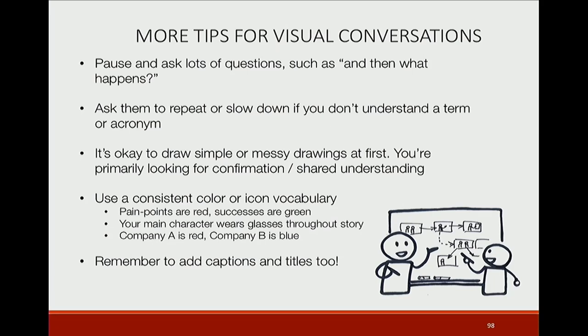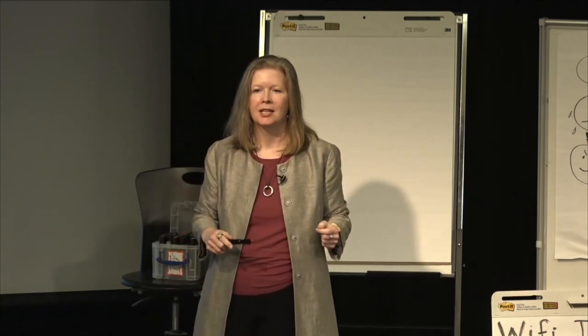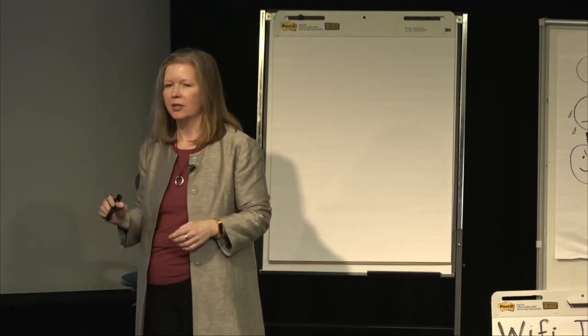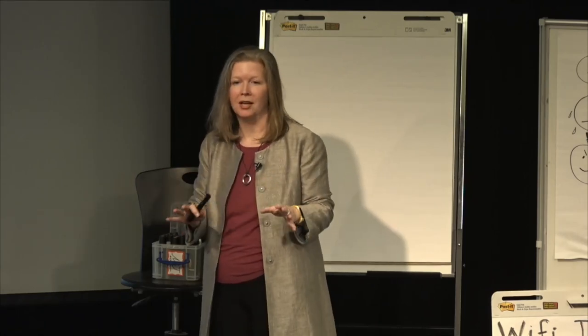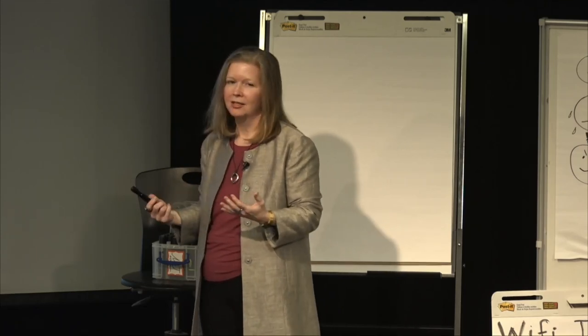And then remember that you're not drawing hieroglyphics. You're not just drawing pictures. Make sure to add captions, because that helps people who weren't in the room understand what you were trying to say. That is something I learned when developing your visual vocabulary. It's forbidden in Pictionary. If you imagine the speediest way you could possibly draw an ice cream cone so that your teammate guesses it, what we're advocating is you draw the ice cream cone and label it. You don't have to label absolutely everything, but so that somebody doesn't go, wow, that's an upside down pyramid with a cloud on it, or I don't know. If you draw something that you need to communicate to somebody else who's not there and you're in doubt, when in doubt, label it.